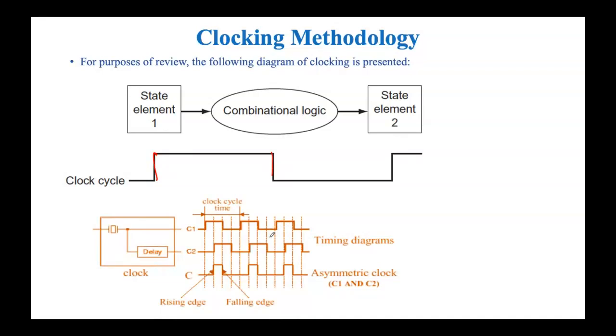The inputs are values that were written in the previous clock cycle. So whatever inputs were there in the previous clock cycle will be given as an input to your next clock cycle. We call these the rising edges, these are your falling edges, and if you see, these two clocks are the same, so we call it synchronous clocking. Whereas in this you can find the asynchronous clock timing of your C1 and your C2.